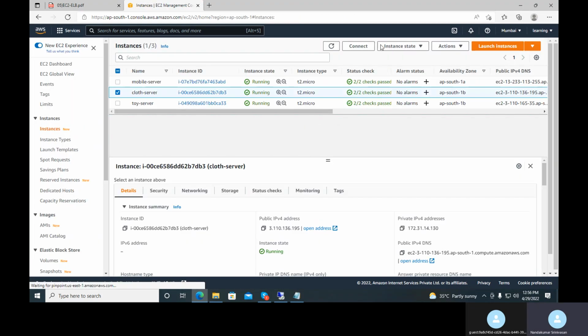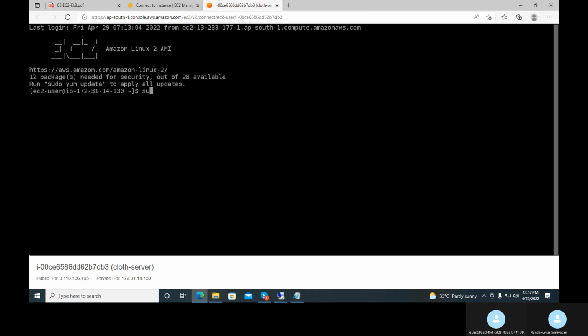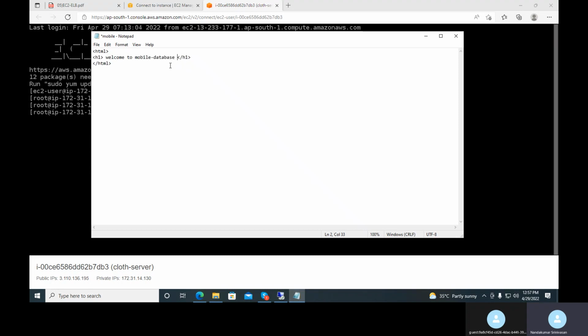Now we'll connect to the cloth server. Then cd space slash var slash www slash html. Then rm space -f index.html. Here also that HTML file will be deleted, automatically, because we logged in as root. Now we'll create cloth.html.